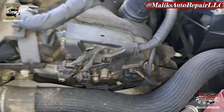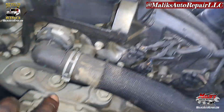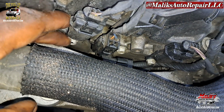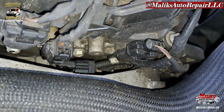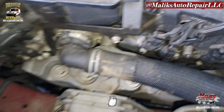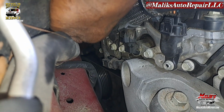Alright, in order to get bank 2, bank 2 is the hardest ones because, as you can see, this bracket right here for this mount is actually in the way, and you can't get in here. You can get in here and loosen it up, but you can't back it out because it's gonna hit that. Same as that one. It's gonna back out and hit it. You won't be able to get it all the way out. I think that's the same way, but I'm gonna find out because I'm gonna be replacing all 4 of them. And this right here, see it, they open. You can get to those. Those are easy.